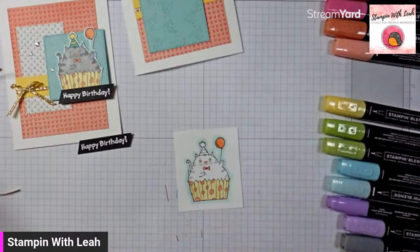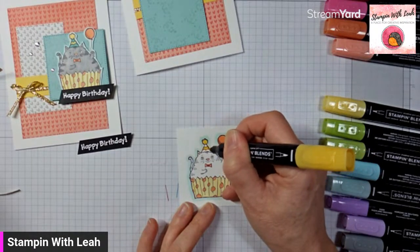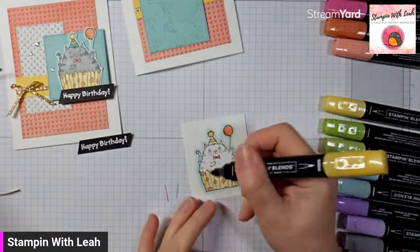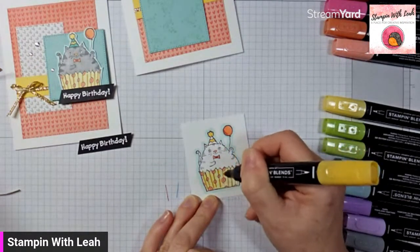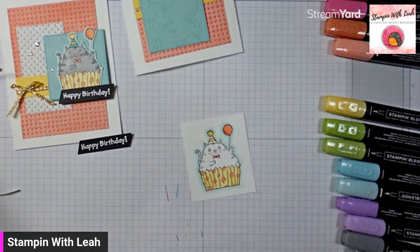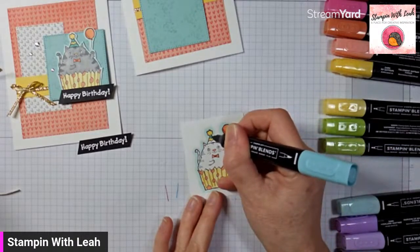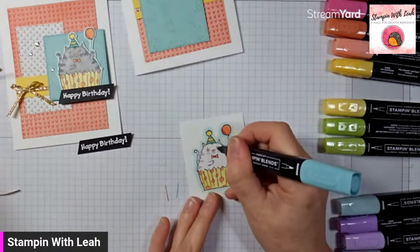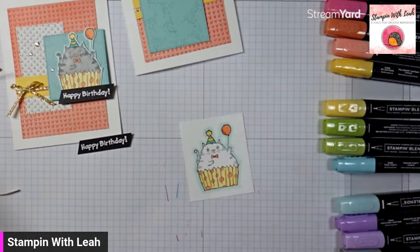Now we're going to grab our dark So Saffron. I'm going to color the top of his hat and the center of his hat. Okay, and then I'm also going to go over all of those lines on the cupcake to accentuate the folds. There we go. Now we'll grab our dark pool party and the thin tip because it's a small space, and we're going to color in the rest of his hat. There we go. Oh, sorry, and his eyes. There we go.